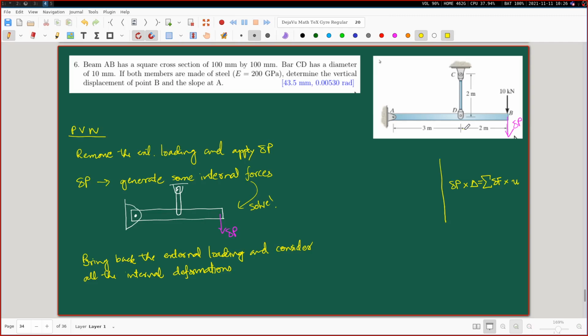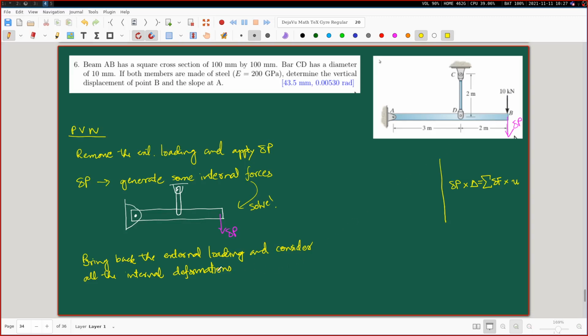So you really don't have to do that much actual effort to solve this problem. It's not that you have to solve this delta P and then completely forget about it, then do this 10 kilonewton force. It's not like that. Once you have put in some effort, you can exploit that effort to quickly obtain the forces and the moments for the next part of the problem, corresponding to this 10 kilonewton.